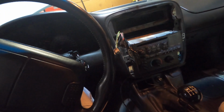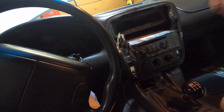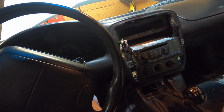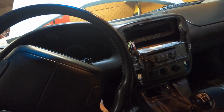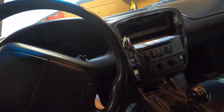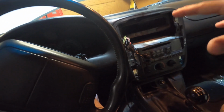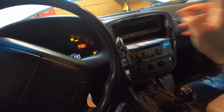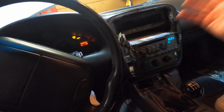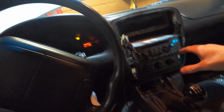Alright y'all, we're in the car here. Got the radio just sitting in there. I didn't run these wires yet or anything. I'm just testing it out, make sure it works, because it took me a minute to actually figure this out. So I was trying to get it all situated so I can easily explain it. So we're gonna have your key on. Radio's gonna come on. Make sure your radio still works when you get it plugged in.